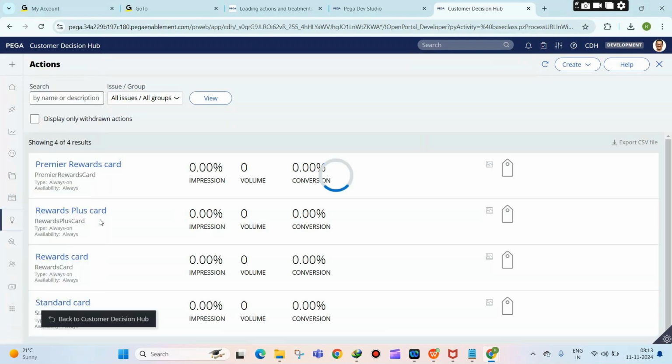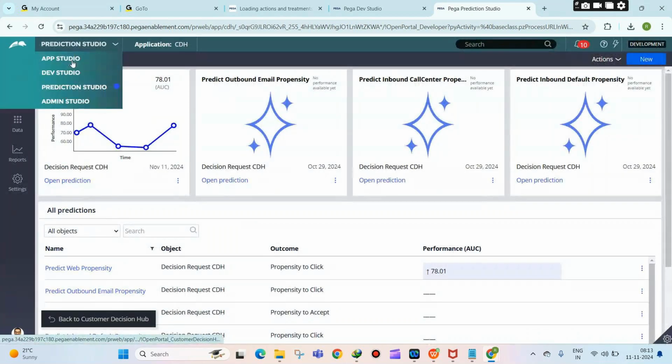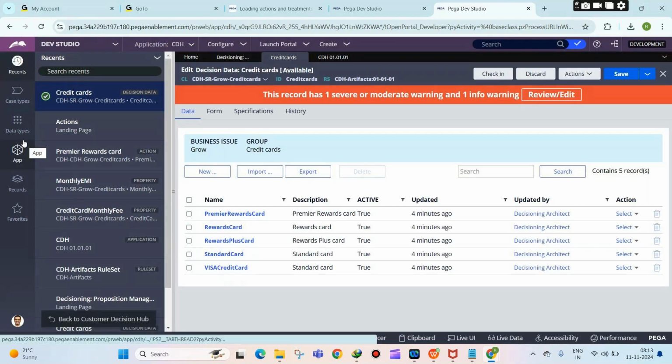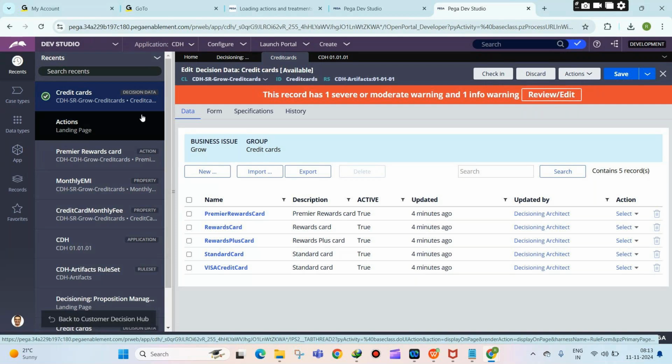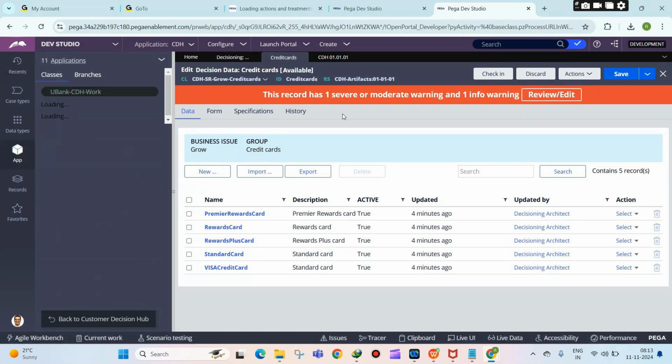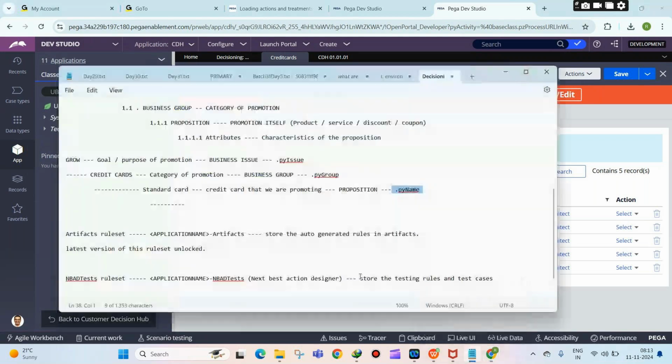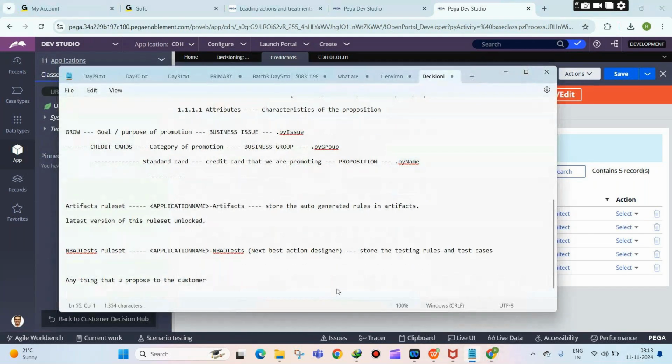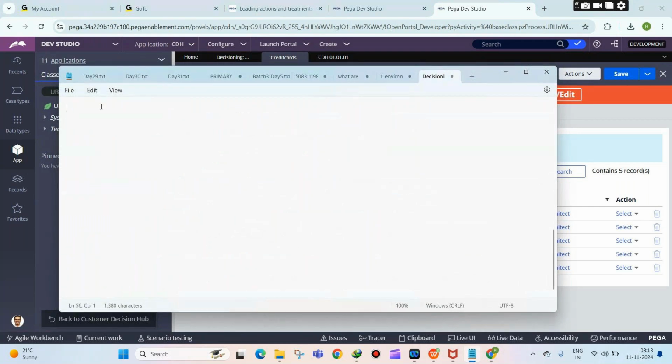So whenever you are creating some rule on the case type, you will create it in the work class. And if you are creating some integration related rule, you will keep it in the int ruleset. The same way for Pega decisioning, we have a separate class structure, that is called SR class. So what is that SR class? SR stands for strategy result class.